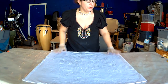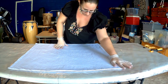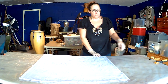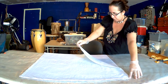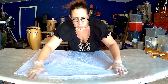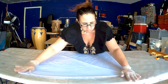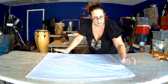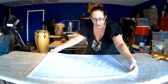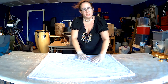Now, this is one of those that you need to know where the center of your piece of fabric is. And the center of my fabric is right here. So having the center of the fabric on the left-hand side away from you, you're going to put your finger on that center, and you are going to fold this top piece down to be a triangle. Just like that. And then, being very careful, you're going to pick your piece of fabric up, and this side is going to fold down. And then you're going to place it with this side up.